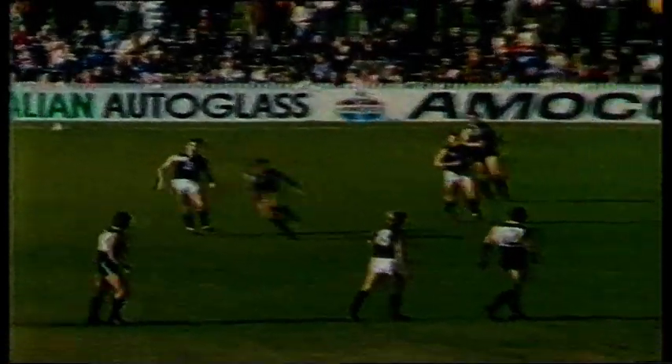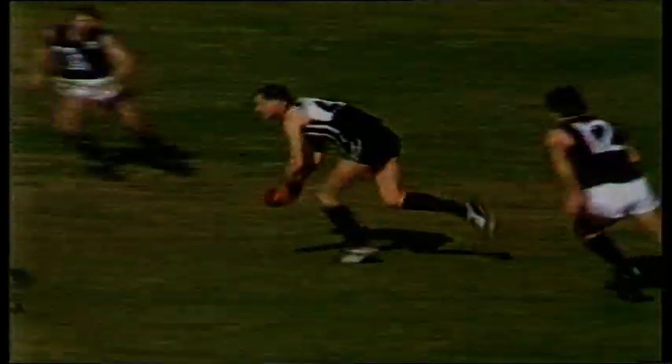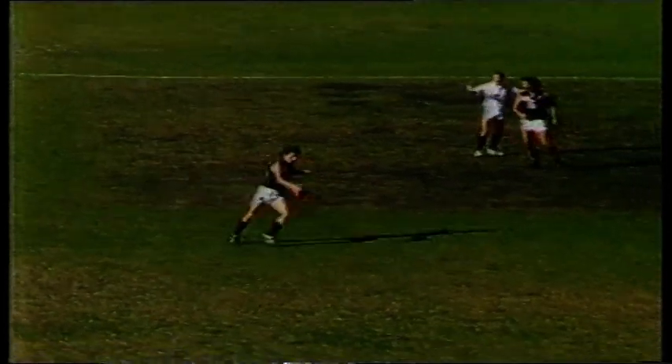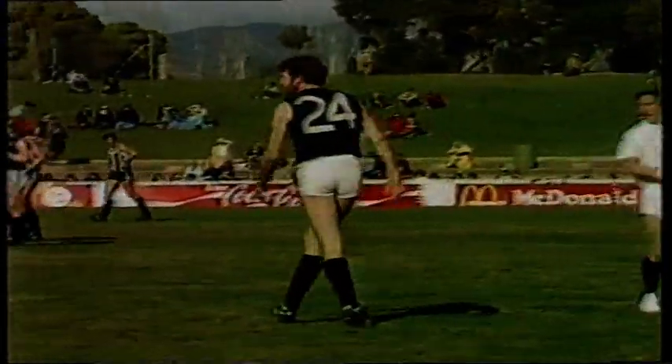That looks like Conda — is it, or Graham Brooksby? Brooksby short to Butler. Butler's going to put it over the top to Bennett. Again, Bennett hasn't really got a player to kick to. South Adelaide falling down across half-forward. Out comes Carty — well, almost trapped the ball, but Robertson does it better. Sweeps it into the centre of the ground. Fairclough again in front of Russell Ebert takes a good mark. Fairclough's going to sweep it wide, looking for Haigley — behind Hoffner. Yes, he interfered with Hoffner, put the hand on the shoulder, and Hoffner's going to take the free kick. It was a technical free kick, that one — I don't think there was any obstruction.